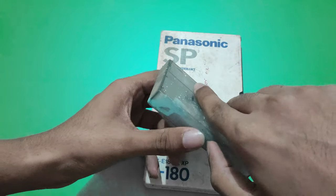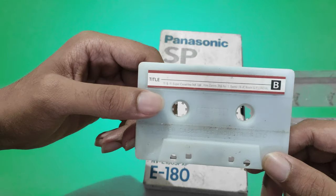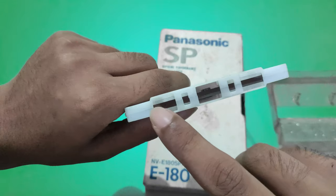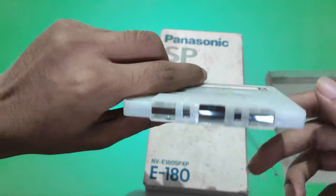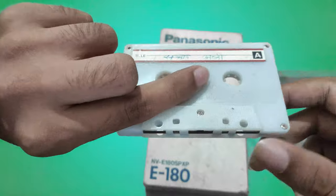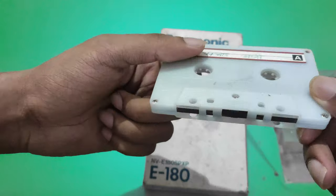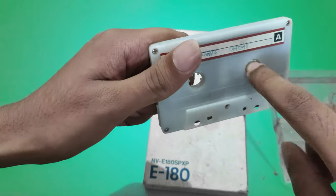So let's open it. This is the audio cassette. It is of Super Cassettes Industry Limited. And this is the tape over here. It is of brown color. And while it plays, it has to be placed in the cassette player. The cassette player has one pin which is fixed over here, and this reel rotates.